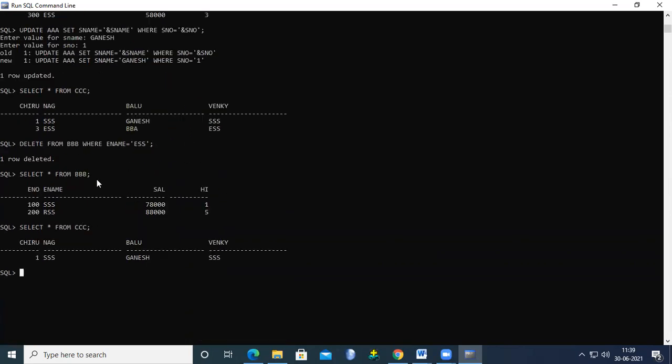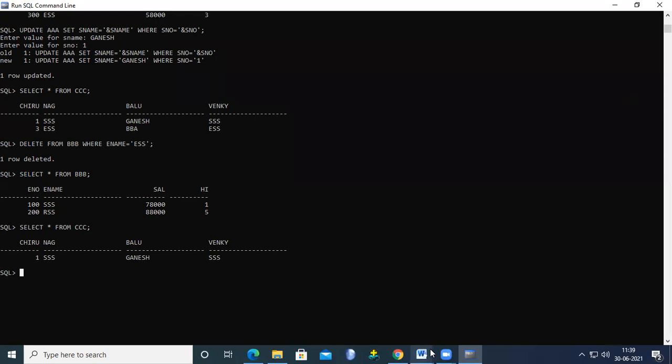So that is I'm removing the ESS in the triple B table. Okay, so that's why if I open triple B again, ESS is not there. At the same time, the view is also reflected. I hope all of the members are clear now.